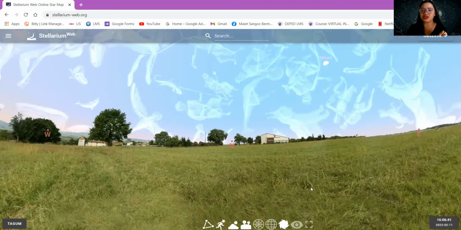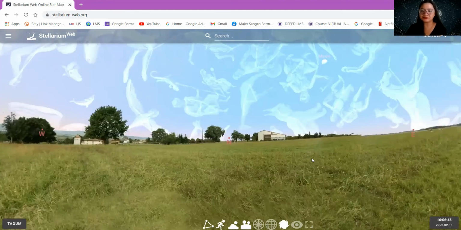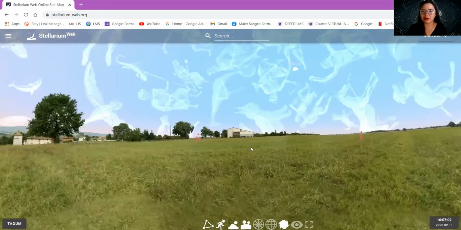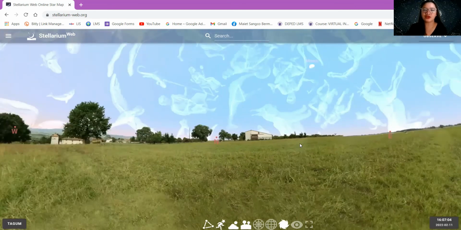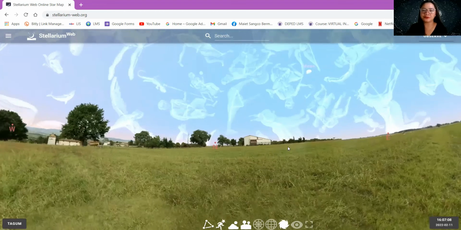Those are the images of the different constellations present in the sky at exactly 4:06 p.m. Take note, the Moon is already there. Whoever can go outside, kindly look at where the moon is. Is it visible in your area? If you are in the northern part, then you can actually see the moon.